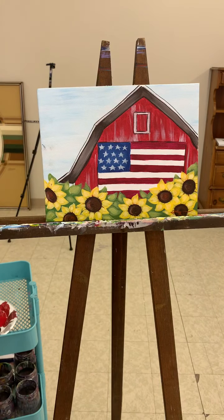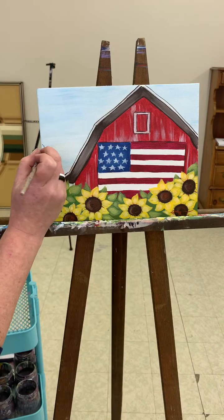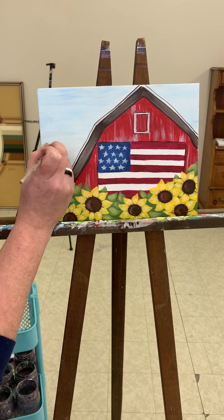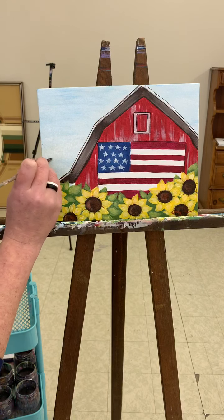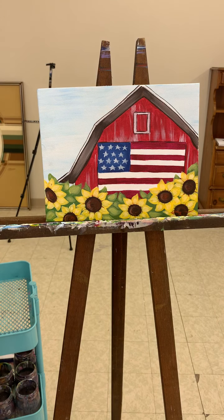And done. I might even fix that. It's going to be a little tricky. I do have that color on my plate still, luckily. I'm just going to lightly brush over my thumbprint just to dull it. I still see it a little, but it's better.